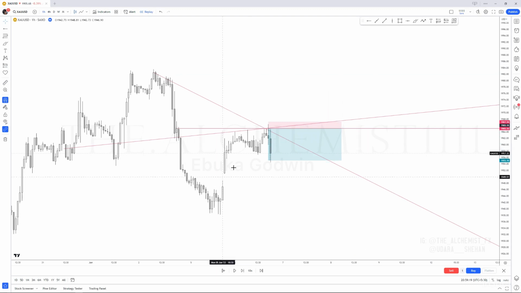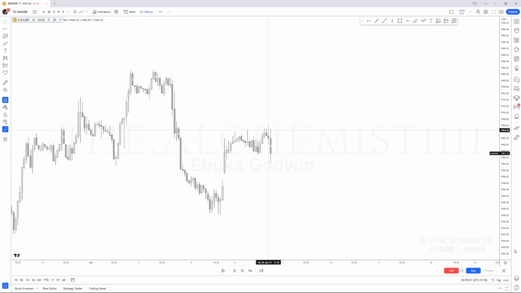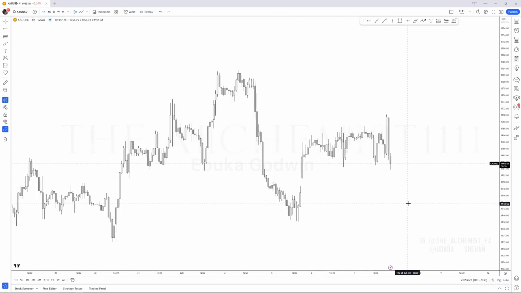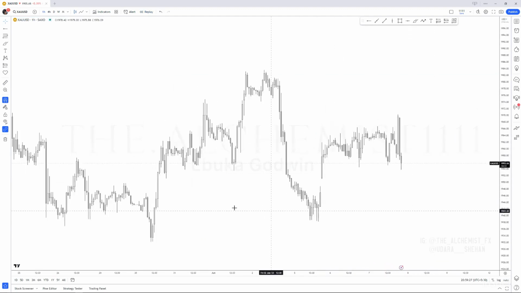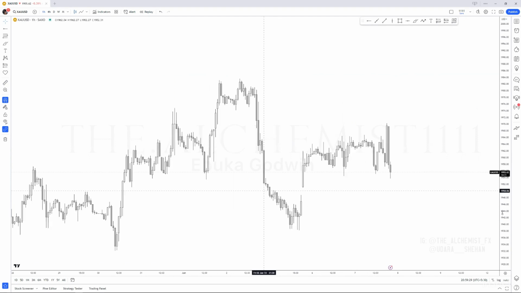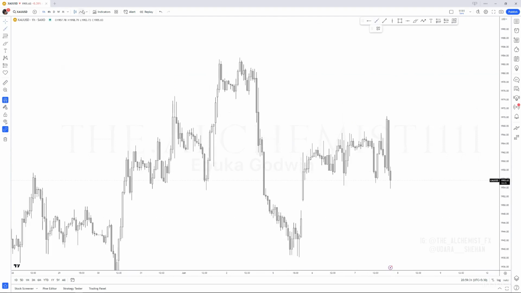Okay, so you can do stuff like this. I'll show it to you. So that's that. Now you see this, right? You see how interesting these trend lines are. Trend lines are very interesting if you know how to use them properly. Look at this. I can show you a lot of trend lines.